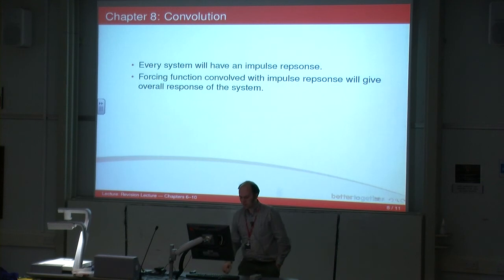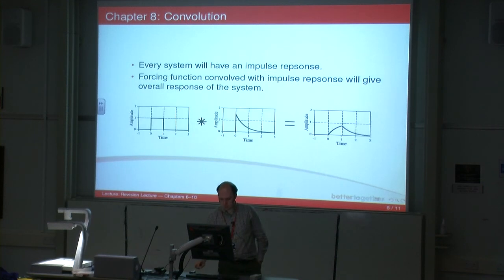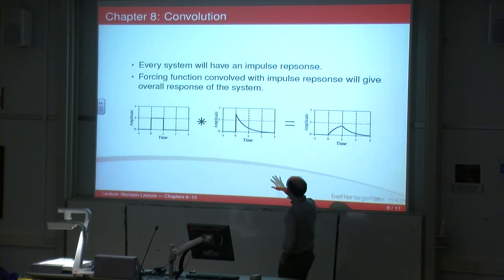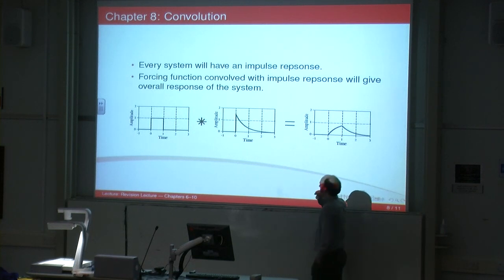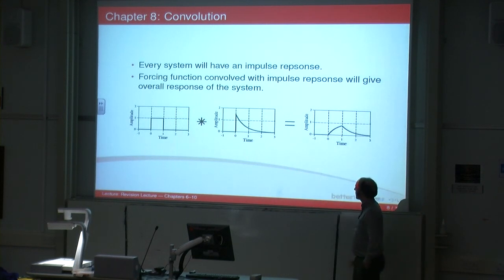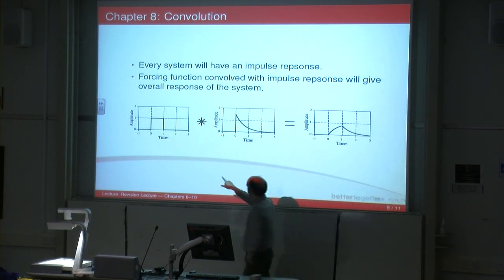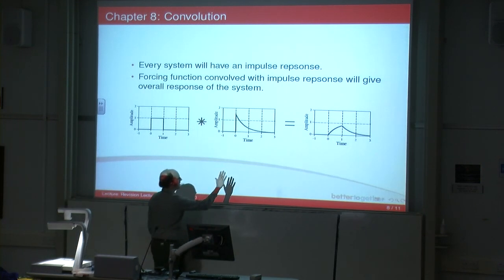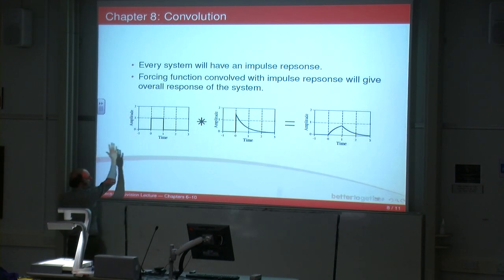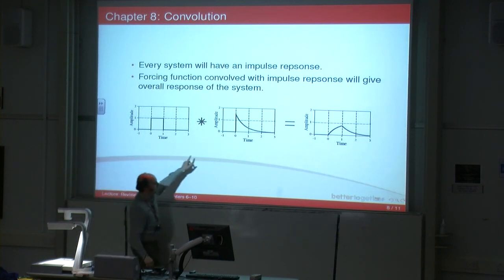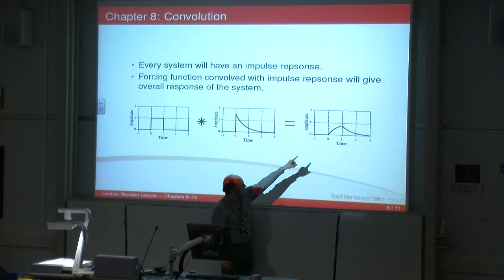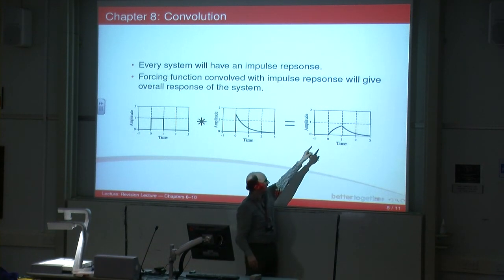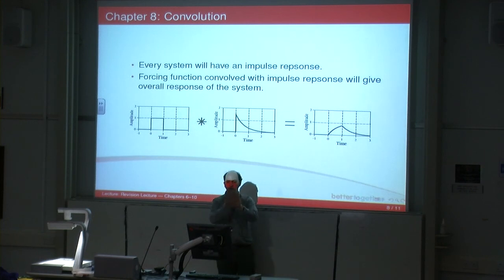And essentially, convolution, where's the picture? So here, for example, this is an impulse response of a critically damped system. You give it an impulse, that's what it's going to do. Let's say our forcing function is a box in time. Well, what you do is you take your impulse response, you flip it over, move it over here, and then slide it over the box, and you take the integral of that, and the integral will give you a value. The values will change as the box slides across the top of it, and there's your response.